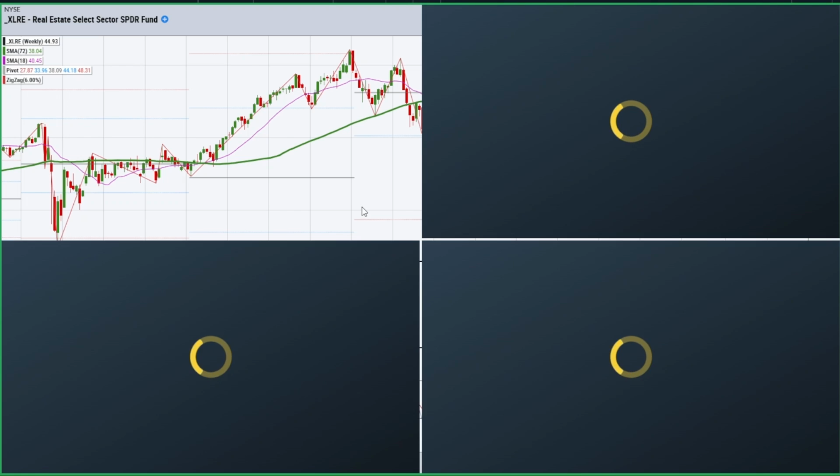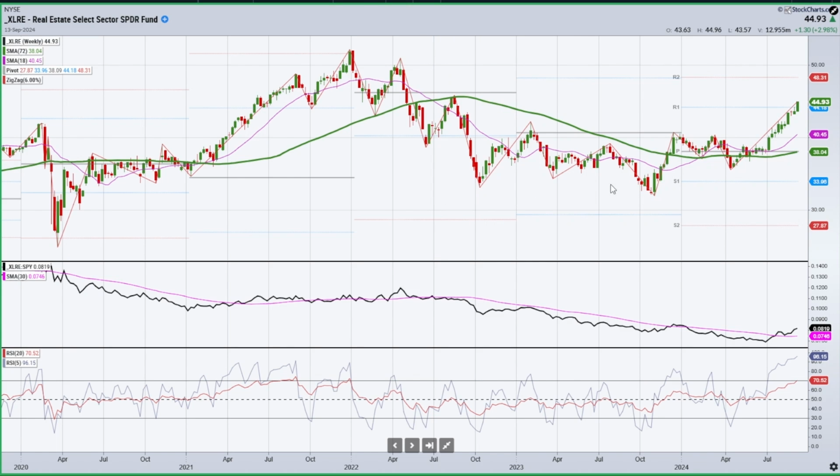All right, now look at something like XLRE. This is one where I had in my reports, I put out what I call a bottom-up sector review, which is all the individual stocks inside the sectors that are looking attractive. And really starting back in here in July, I started to put out a lot of individual real estate REITs were showing up. They were showing up more attractive than the sector chart. All right. They were leaders in the sector, and we've seen a lot of strength since that time.